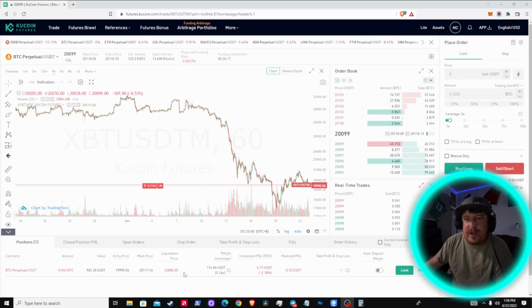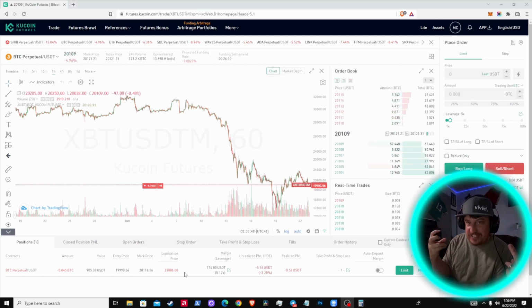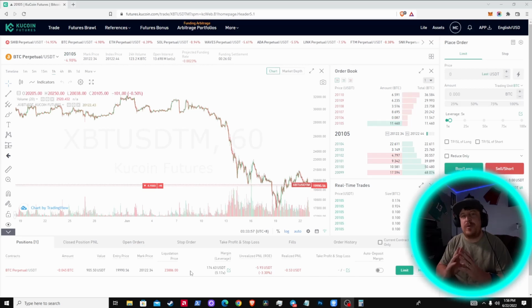or close your entire position, right? And the only way you can avoid liquidation is either having a stop loss in place that is triggered beforehand, that just cuts your losses, as they say, and we'll go over that in a minute, or you add to the position by adding to your margin, which I'll also explain in a minute. But otherwise, just assuming that you didn't do either, this is where people lose the majority of their money trading.